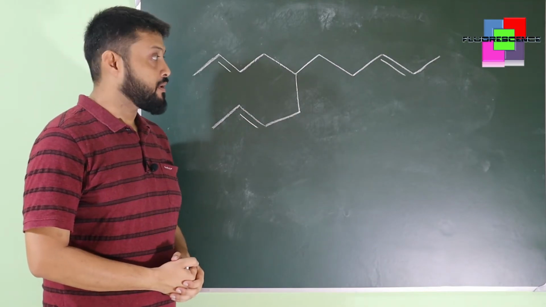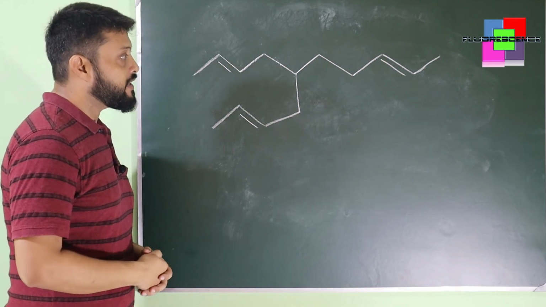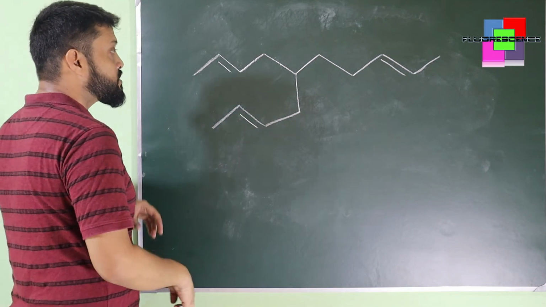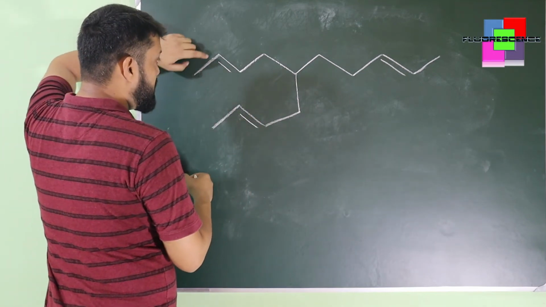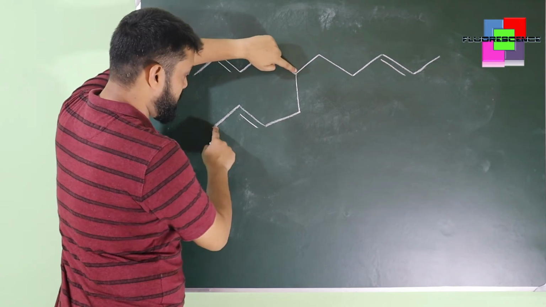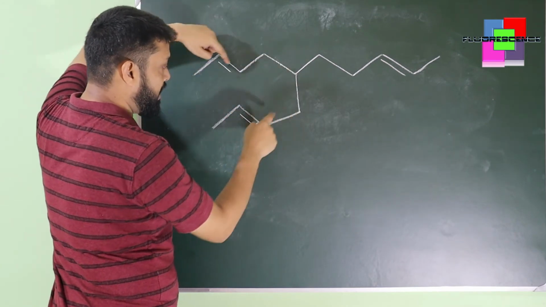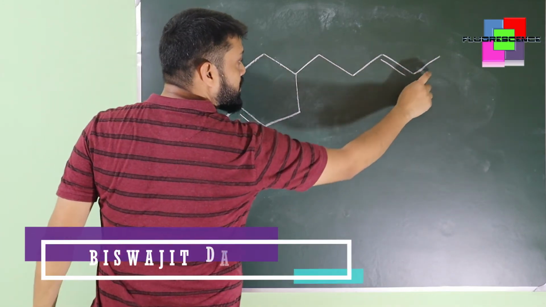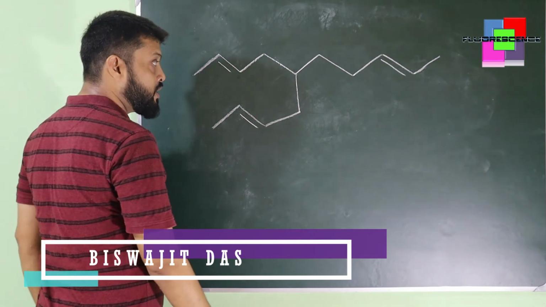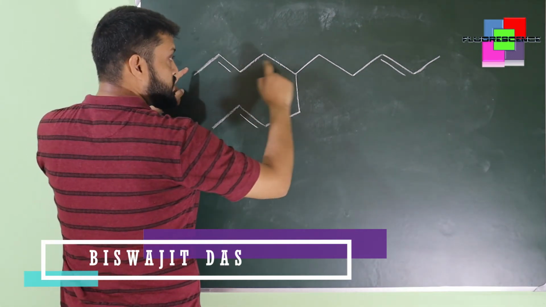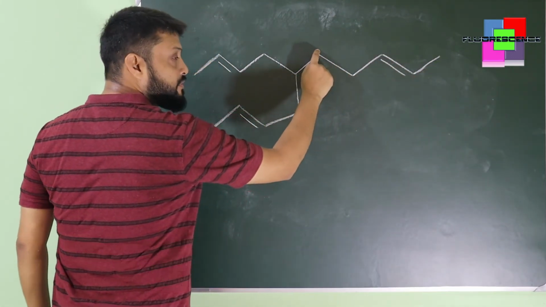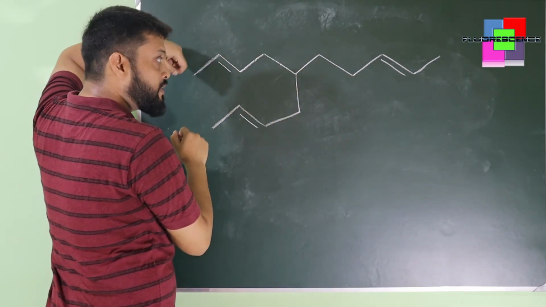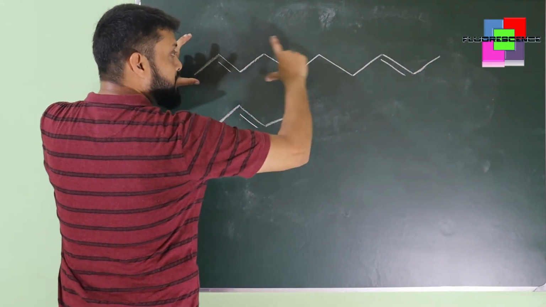Now moving to the last compound. See, if you're provided with this type of branching which possesses multiple bonds in it, so see, if you start from this end, 1, 2, 3, 4, 5, 1, 2, 3, 4, 5, and both are identical. We have double bond on the second position in these two branches. We have double bond in the second position from this side also. So we'll consider the longest chain, and that is this one. It is having 1, 2, 3, 4, 5, 6, and from 6 point, two identical branches are coming out. So we will be using this one as a parental chain.